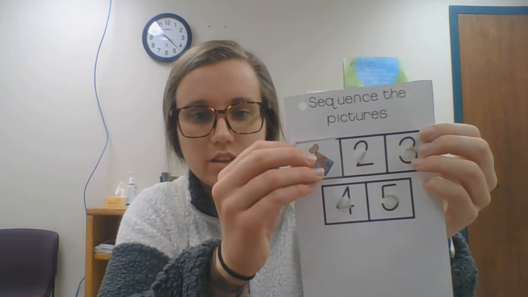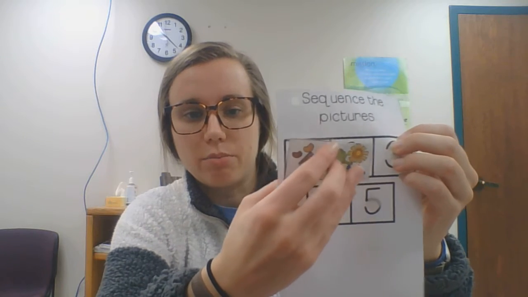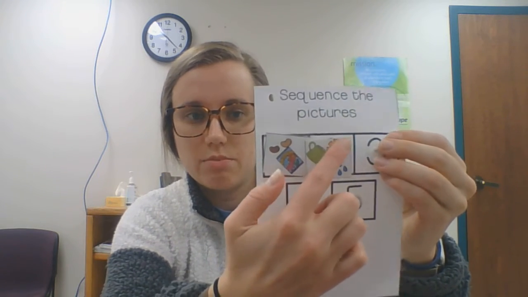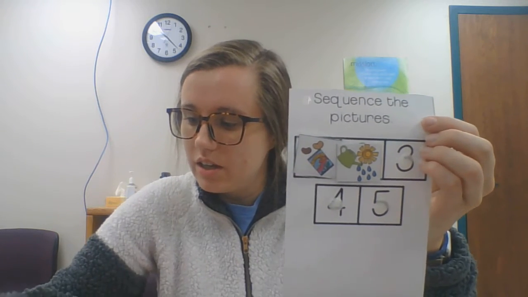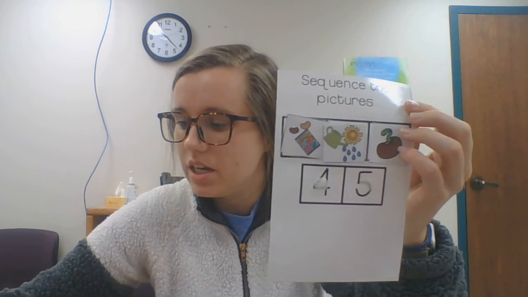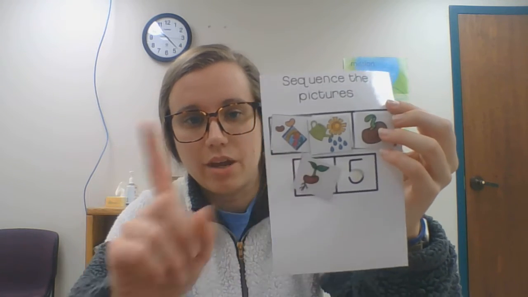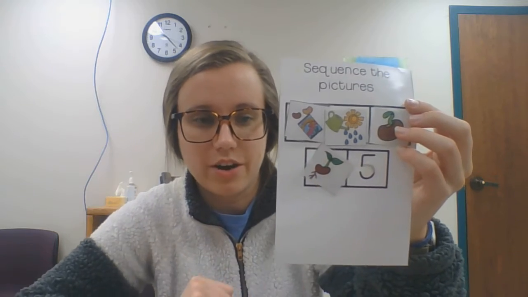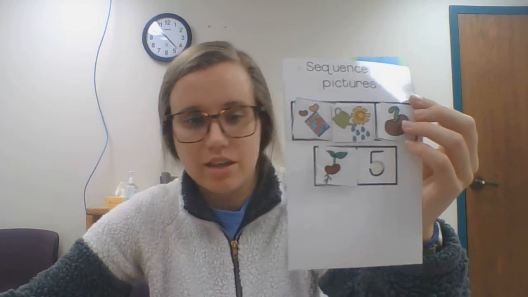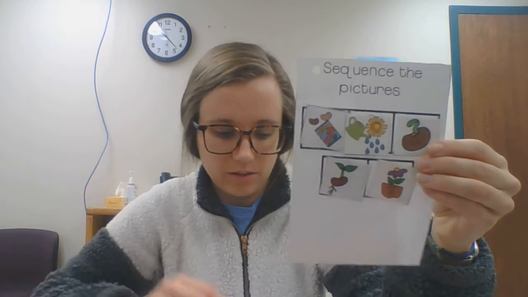All right, so good job thinking about it. Let's talk about it. All right, the first part is we need to plant our seeds, remember, into the soil and the dirt. After that, we need to give our plants or our seeds some water and they need to be in the sun. Next, we have a seedling. I may have mixed those two up. I think it's a seedling and then a sprout. Sorry, guys. That one grows. And then lastly, we have our flower. So that's the sequence of a flower growing.